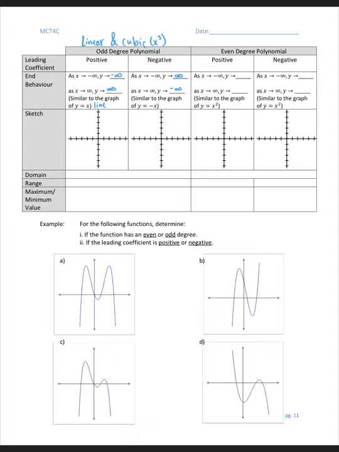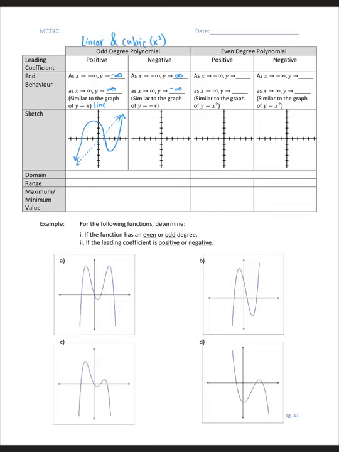If we were to draw a rough sketch, take a cubic, for example, which we saw on the last page. A positive cubic looks something like this. It starts as x is negative, then y is negative. Then it goes up and back down, and finally up again, so that as x is getting more positive, y is getting more positive at the end of the graph. This follows, or is similar to, a line: on the left the end of the line is getting more and more negative, and on the right side it is getting more and more positive. So a cubic follows that same kind of idea.